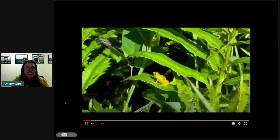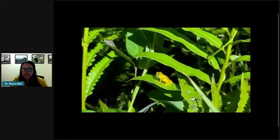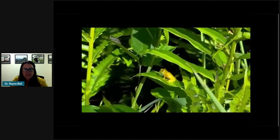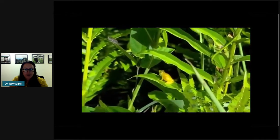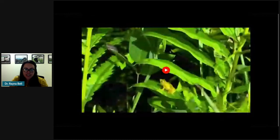And so here's what they look like when we find them. So you can hear a couple other coqui species calling in the background. Maybe you can hear the common coqui. And then this little yellow in the middle is the coqui llanero. And it has a much quieter call than the other coqui species that it lives alongside. So this combination of features really made me appreciate why the species wasn't discovered until 2000 and why it's been so difficult to collect new data on this species.